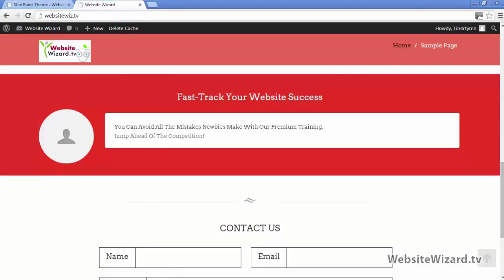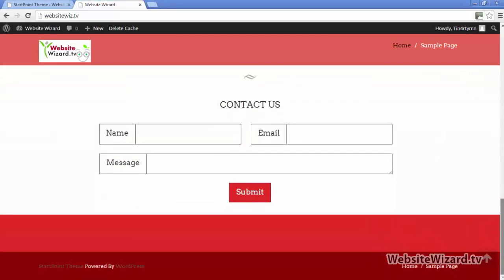So there you go. Now we've got a heading right here and some text here and then some more text. As you can see, this text right here was the author text, but I've just used that to add more text right here. So you can use this area, even if you don't want testimonials on your website, to add some more text to your website. And you can also customize an image right here, but I'm just going to leave the default one for this example website.